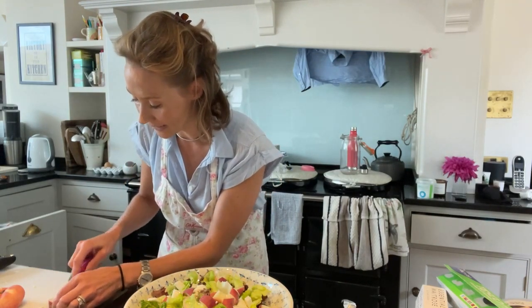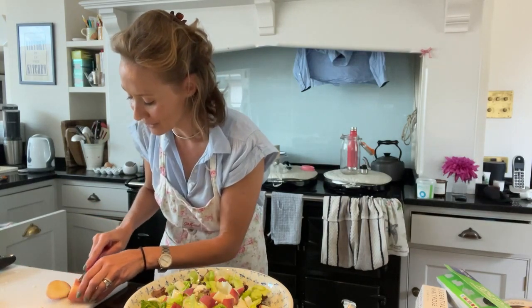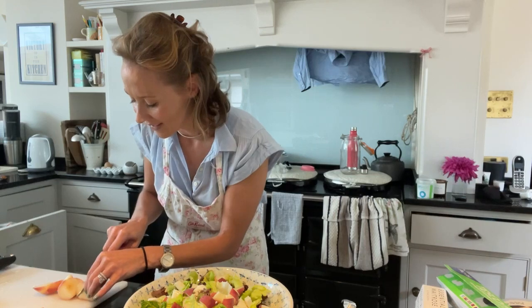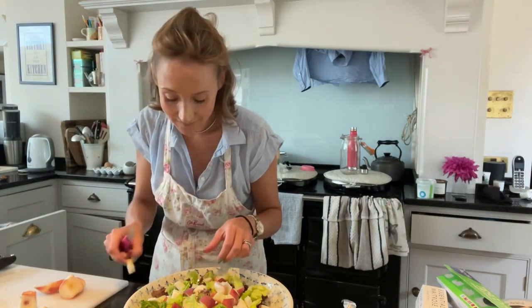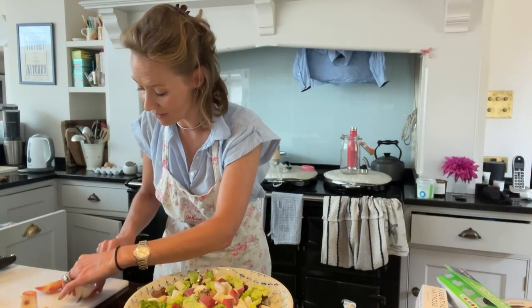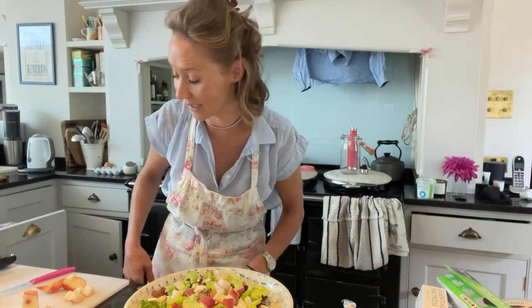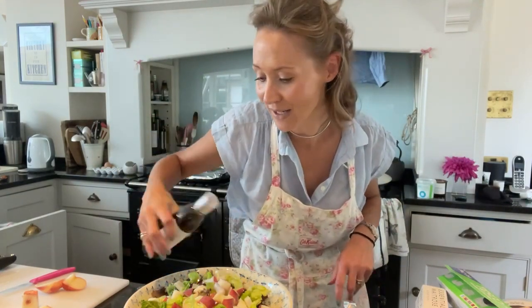Nice and simple and easy. I know which dress I'm going to wear - one that I bought from Giuliana. I thought I would take you along to Goodwood, and then I'll share the side saddle demo that Coco and I are doing because that is coming up soon, and then we've got to pack for our holiday. I'm finishing making this salad - I'm going to serve it with a balsamic glaze, just squeeze that over literally just before we serve it. Really delicious, really simple, really easy, fresh and yummy.